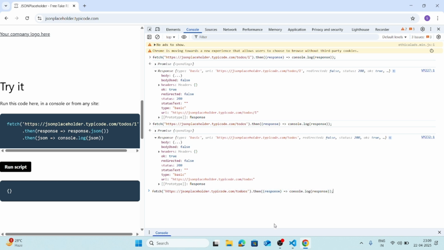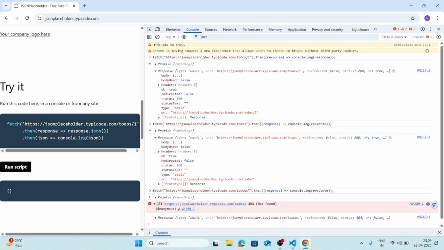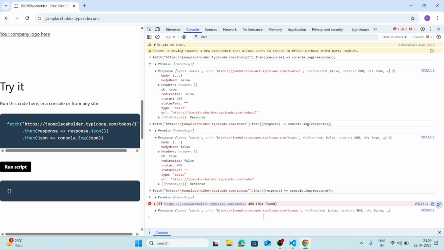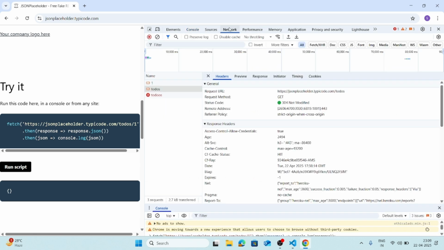Why? Because if you hit enter, we are going to get an error. See, this is an error right now with status code 404. Earlier we were getting status codes like 304, not modified, which are good status codes. But status codes from 400 to 599 are bad status codes.